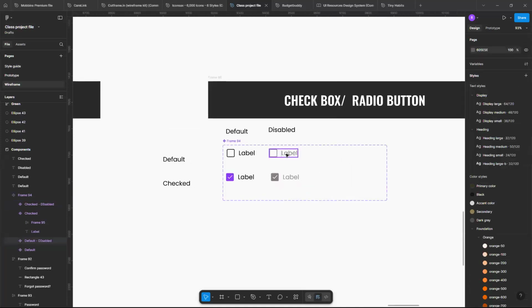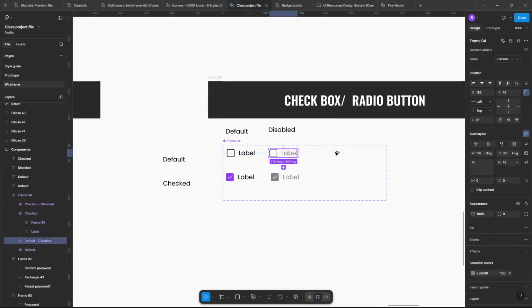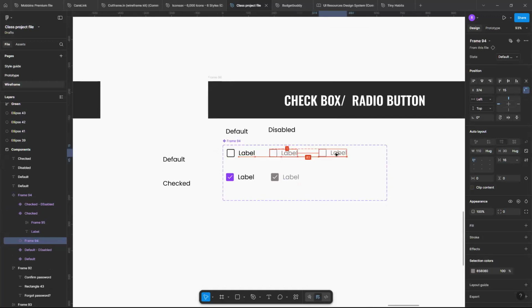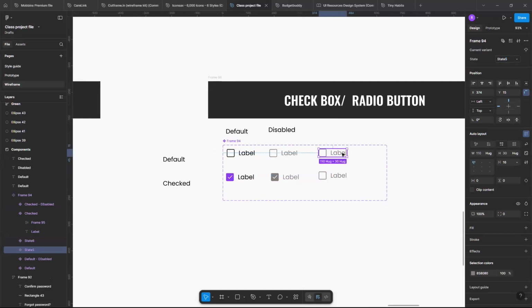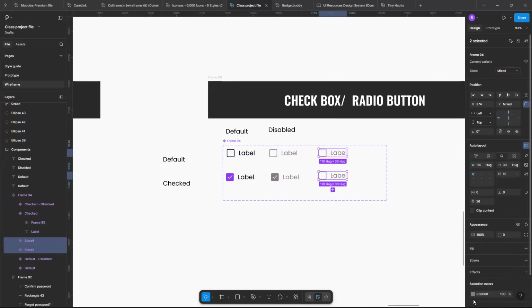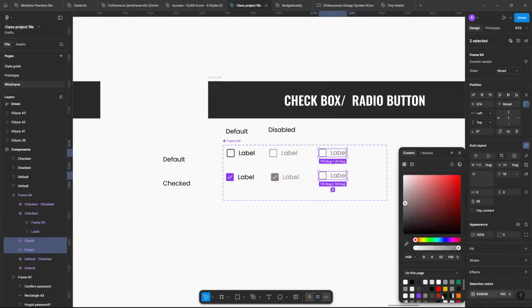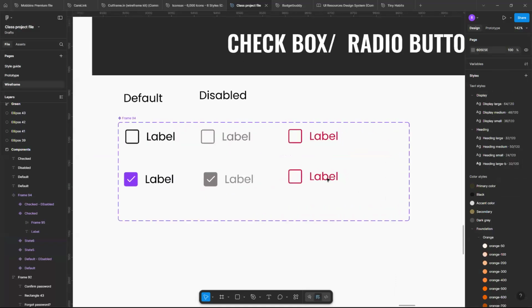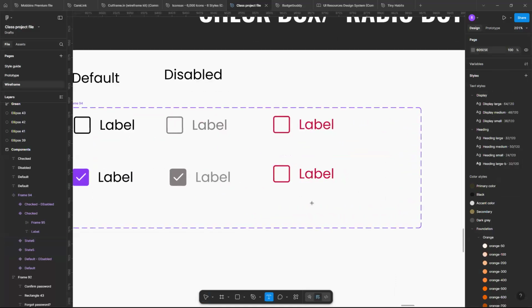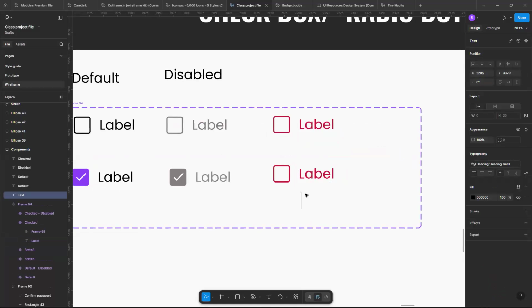So we can also create one for error messages, right? So you can also add a small text beneath it, right?